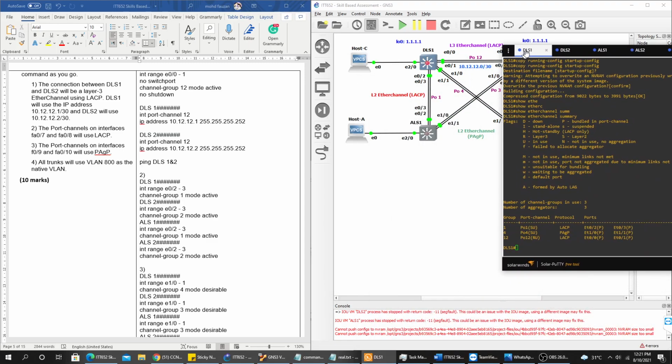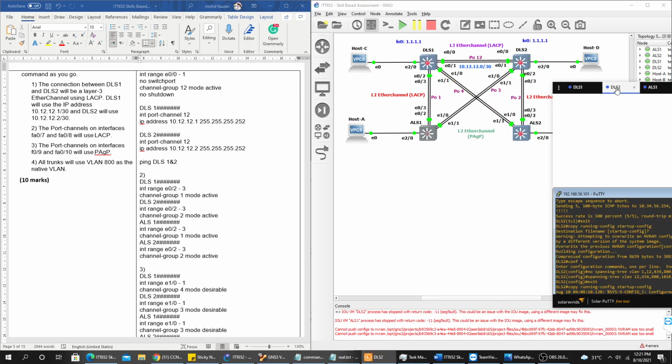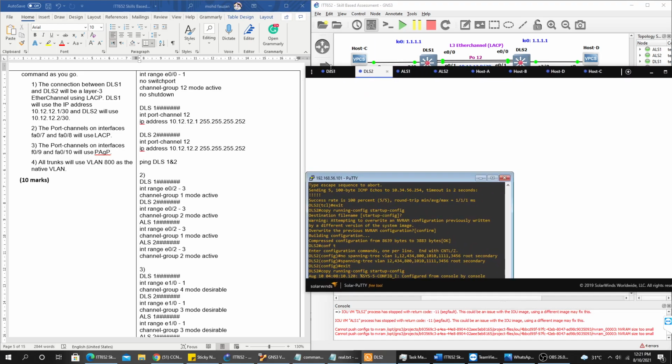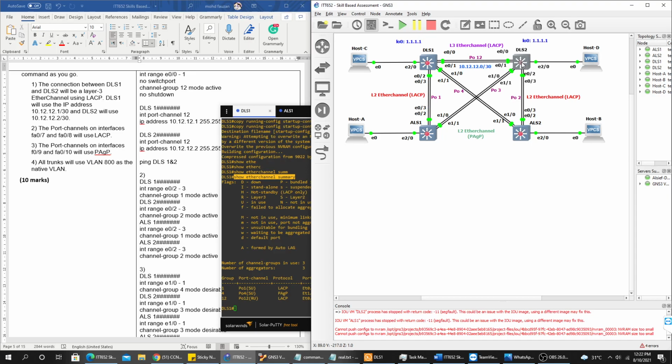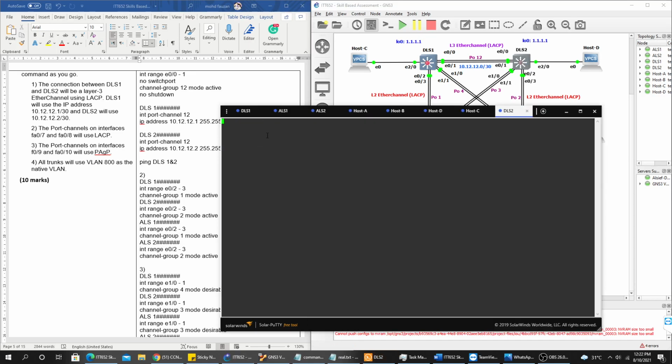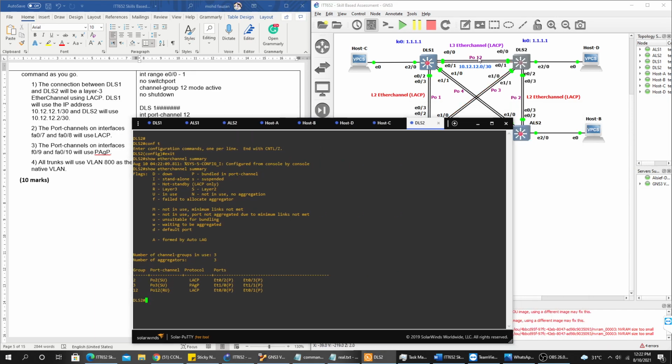Here we can see the result on all of these. On DLS1, we can see channel group 1, port channel 1, 4, and also 12. On DLS2, we can see port channel 12, and port channel 2 and 3.